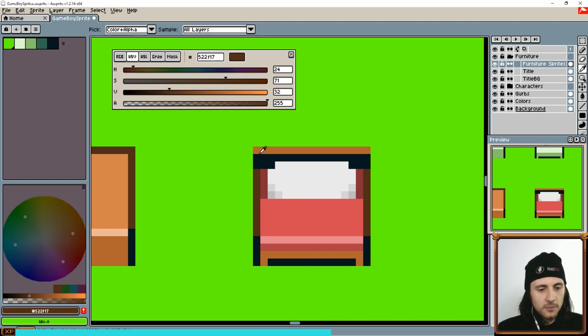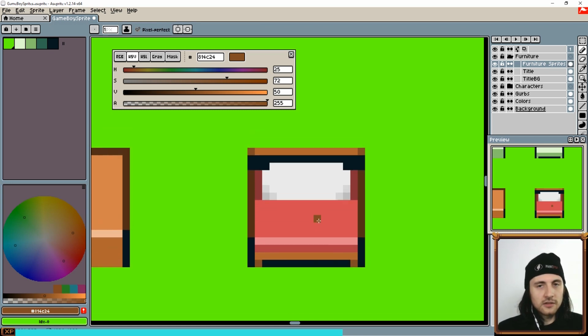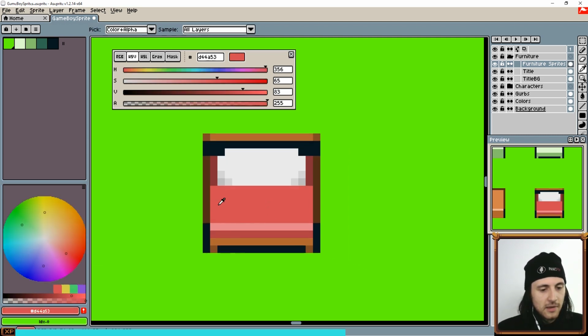So also up here on the headboard, I'm taking the brown color we have right here. I'm gonna go about 50% and put it up here, and then I drop that color. I'm gonna put this in the corners. It makes the headboard look a little bit more interesting. I'm also gonna put it on the legs, so that way the legs look like they're a little bit under the bed, not totally on the edge. Maybe even on this bed, go a little bit darker, and on the edges, if you put these lines, it makes it look like it has a little bit more form.